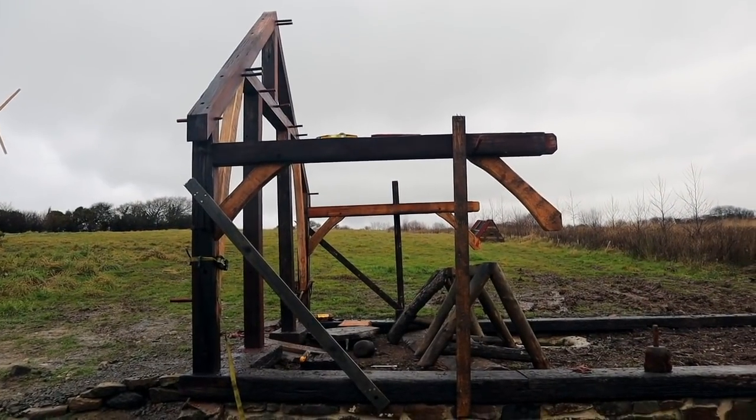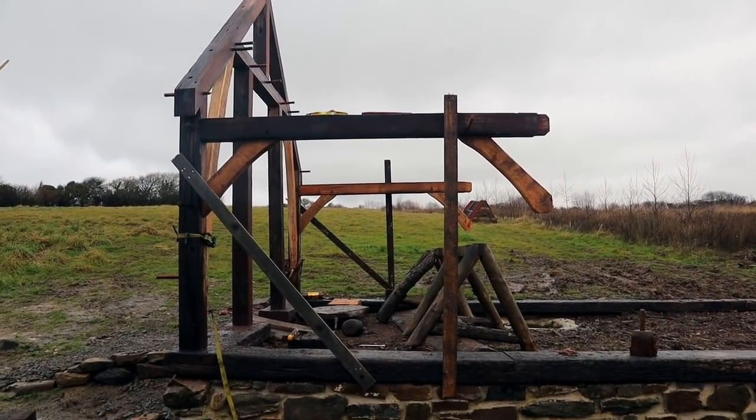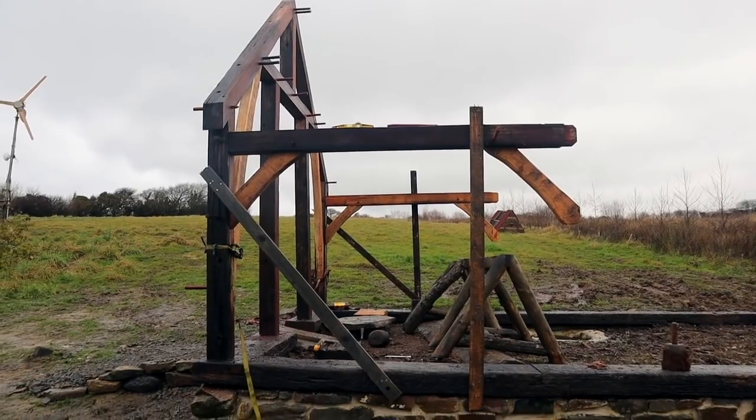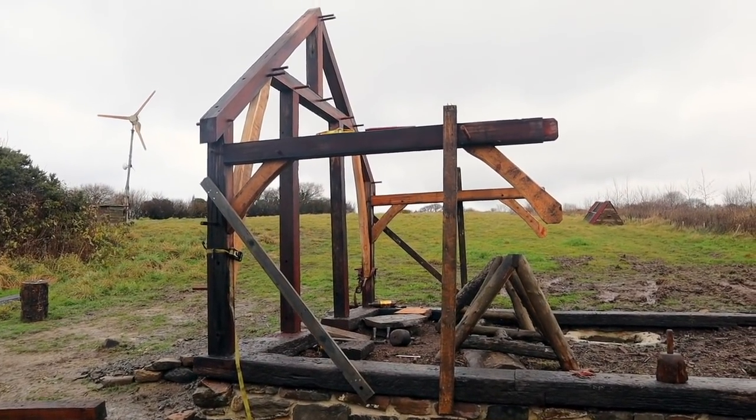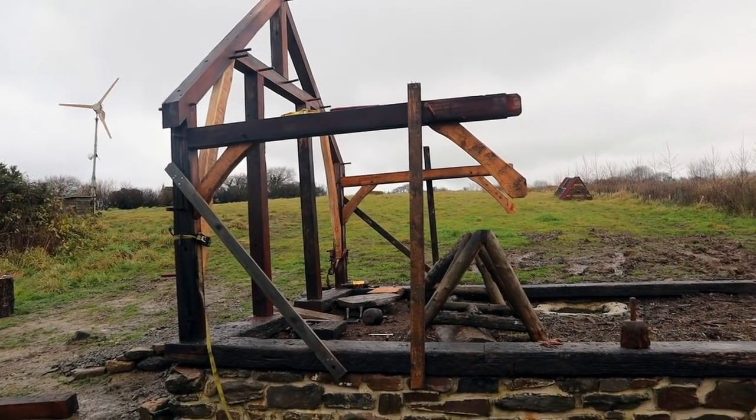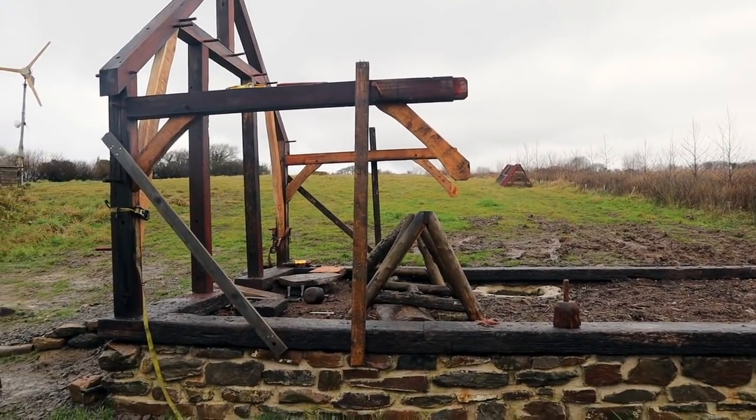Hey, good morning everyone. So I managed to get the other side tie beam in last night. Just did it in the dark, but the camera ran out of battery. So that's it, we're ready now to get the next frame built and in place.